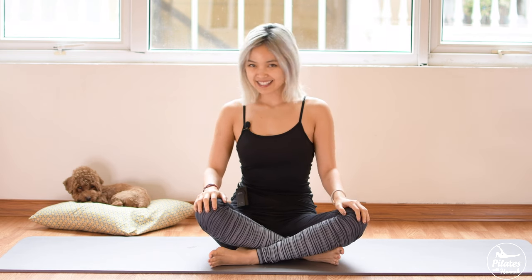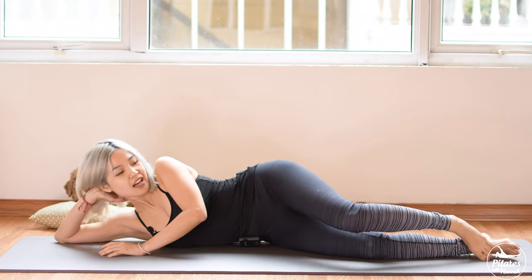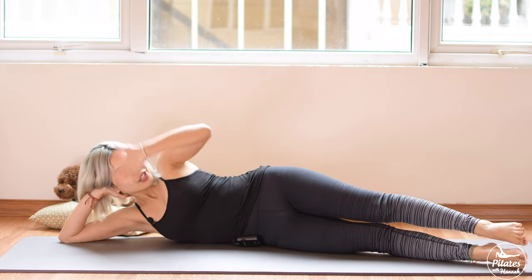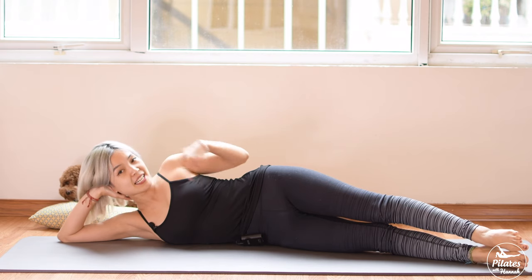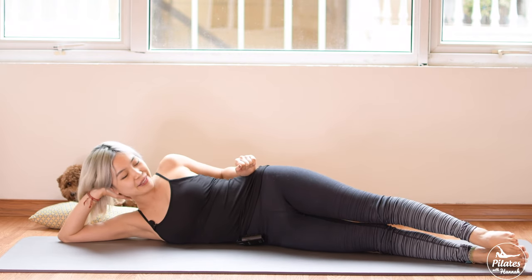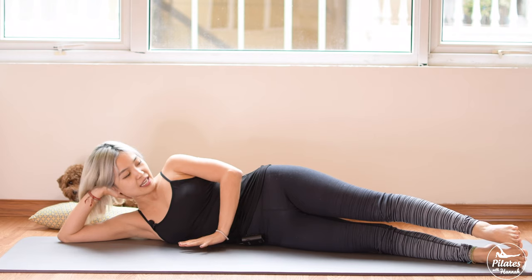Alright, so let's get started by allowing yourself to lay down on the mat on one side. Lengthen your legs, put your legs to the front, and from hip to head, stick it with the back of the mat. Belly button in, engage your core, hip on hip, and make sure that you don't fluctuate your legs and hips. Just stabilize.